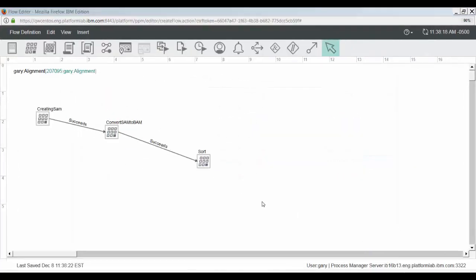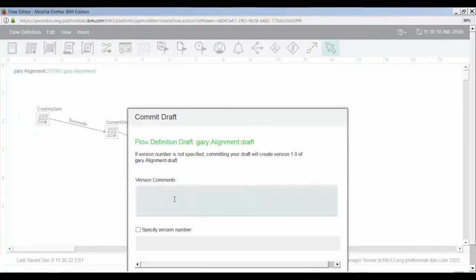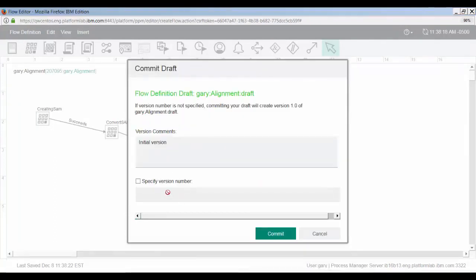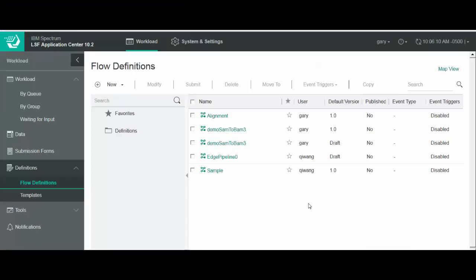Now that we have made the flow work, Gary is ready to commit this flow to Process Manager server. And we can give it a version number. Now alignment shows up in the flow definition list with version 1.0.